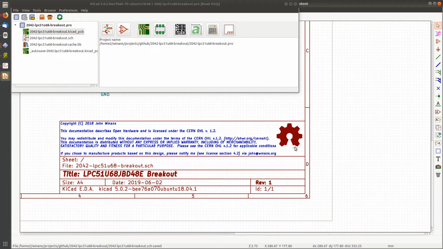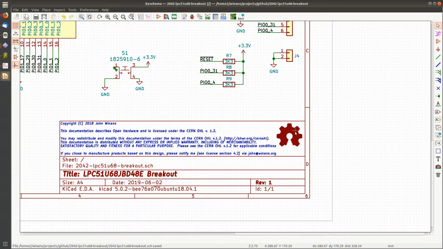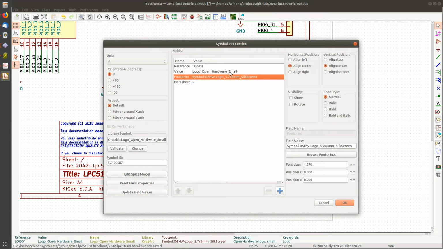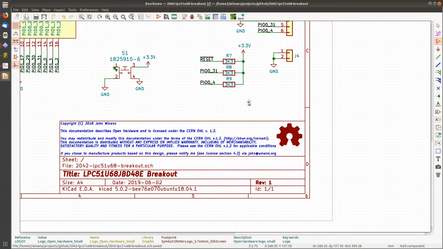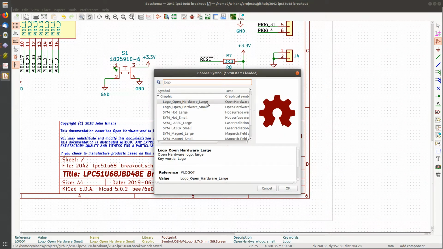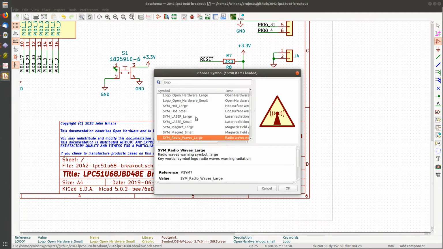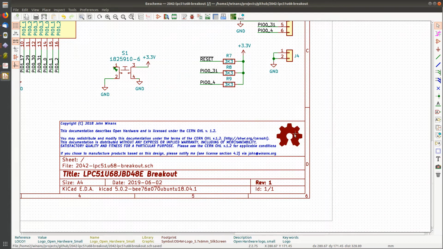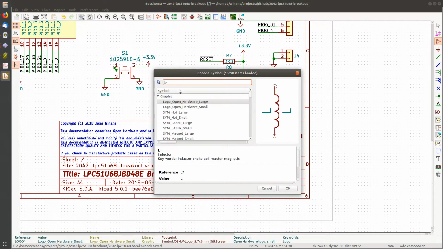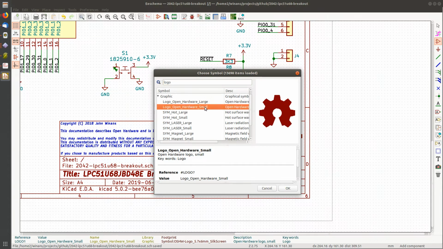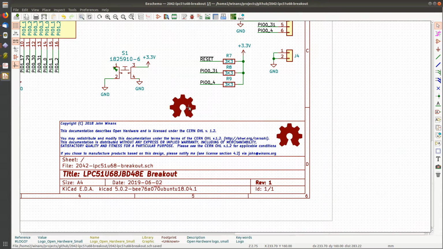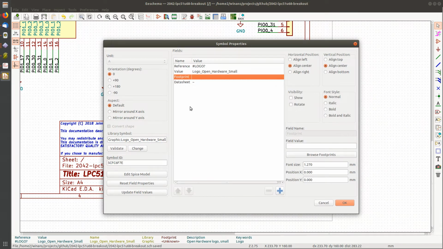So if you place this down, first of all, this comes out of the library. It's called Logo Open Hardware Small, right? So inside here, if you just search for logo, you see a number of things in here. You can get whatever, bacon, cooking, and other such things, right? Okay, so you've now got yourself a logo. Let's put another one down and start over again. Let's go to the logo. That happens to be the small one right here, okay? Small logo, all right? If I hit E to edit this thing, it is a symbol like any other symbol in your schematic.